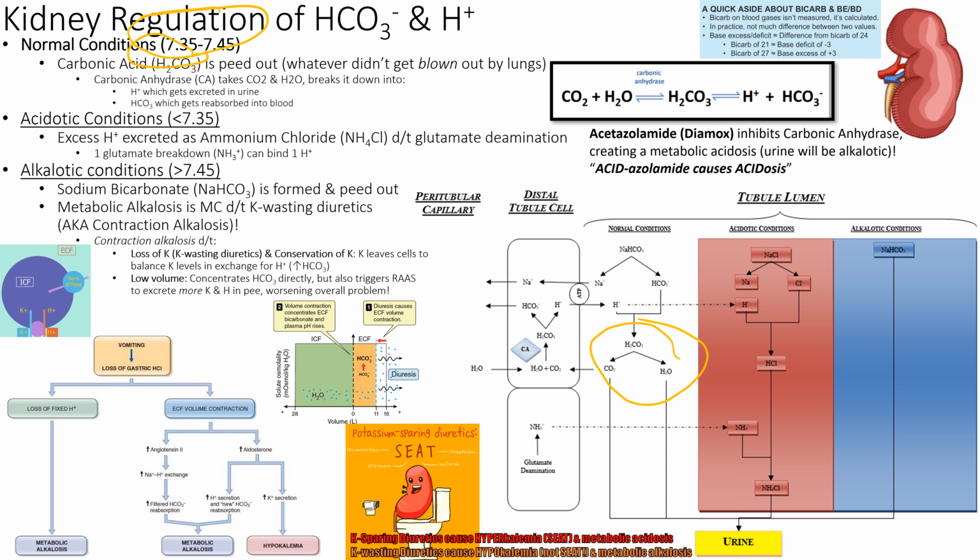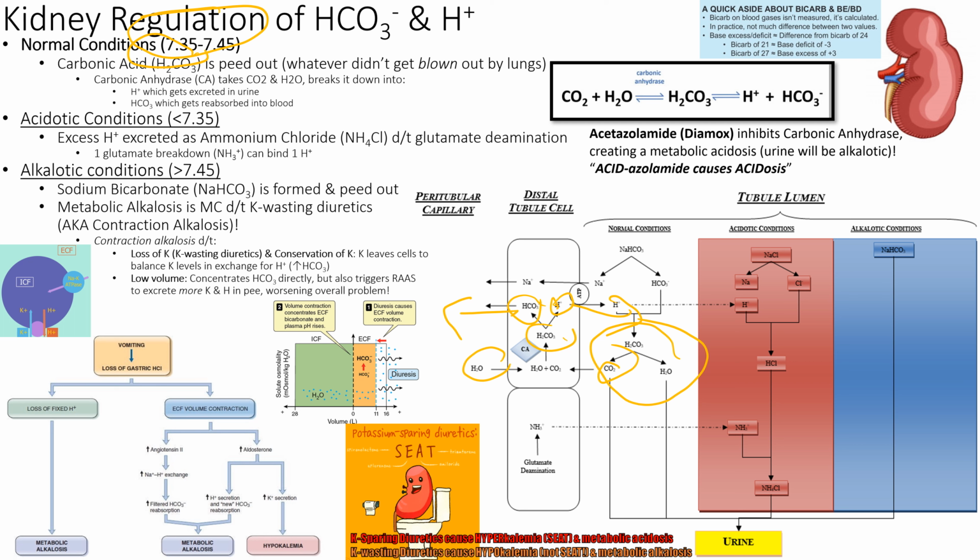And then we can reabsorb the bicarb if we want to, right? You can see right here, we take a water and a CO2. We form carbonic acid. The hydrogen ion binds with another CO2, and then we're left with bicarb that can get reabsorbed. And now we can salvage bicarb and stabilize someone who has an acidotic situation, okay? And so in acidosis, we also just excrete excess hydrogen ions.